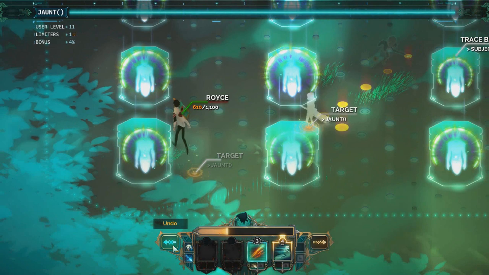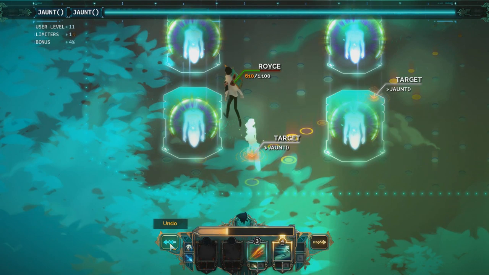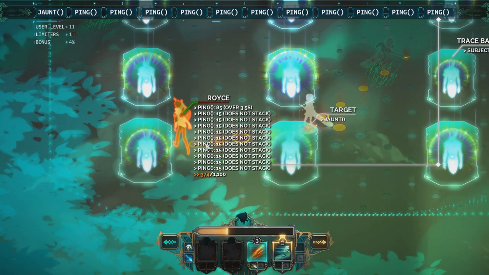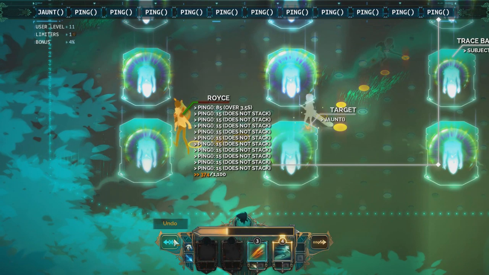Can I just walk it, maybe? Huh. Okay, I'm not gonna jaunt all the way over there and waste it. Let's hit him here. How's that gonna work? Ooh. Yikes. That's so little damage. Do that. Get out of the way.